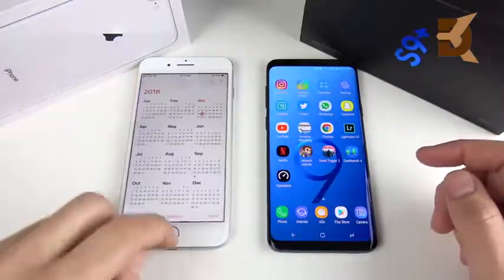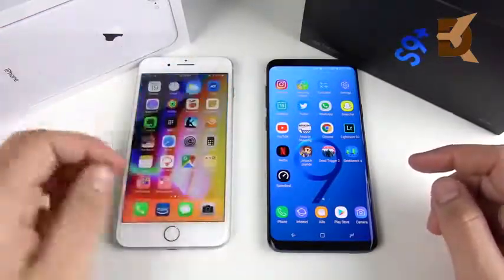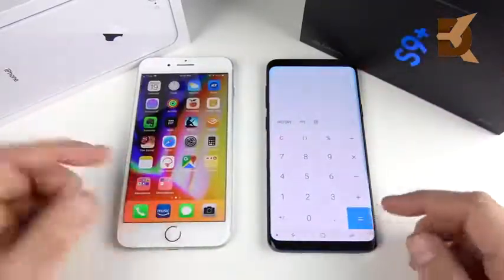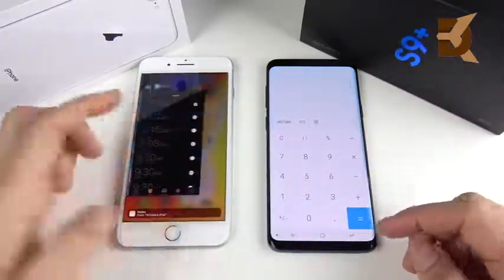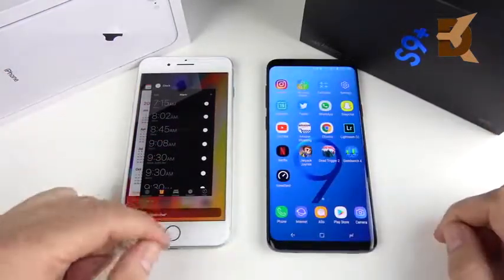Now, the iPhone 8 Plus in the same regard does feel fast, but there are slower animations on iPhone. You know, it just doesn't feel quite as quick on the day-to-day as the S9 Plus. Now, we can close everything out like this, but there's still no close all button. A close all button makes it very easy to close things.